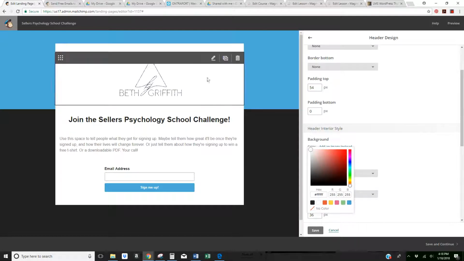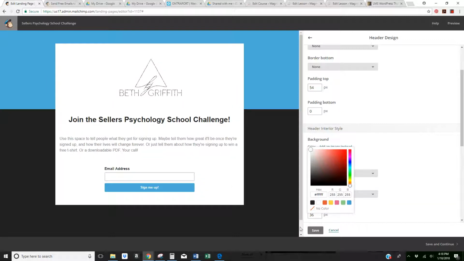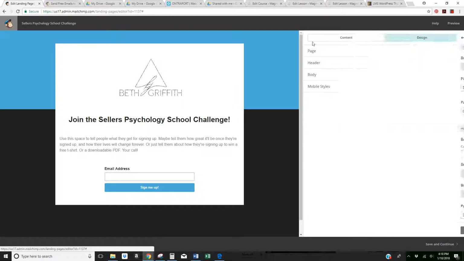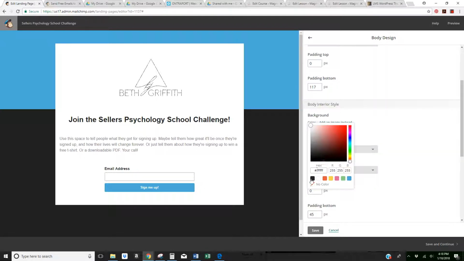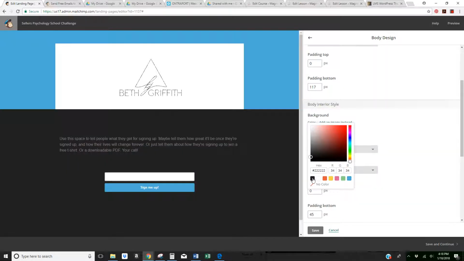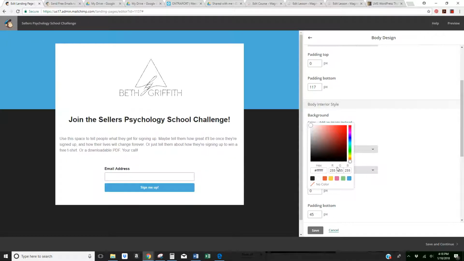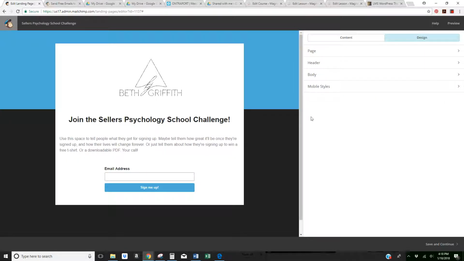So again, that's changing that. You could change these parts in the body, I'm assuming, and the interior here. But just be careful. You don't always want to do that. All right, so that's where you can change a few of those things.